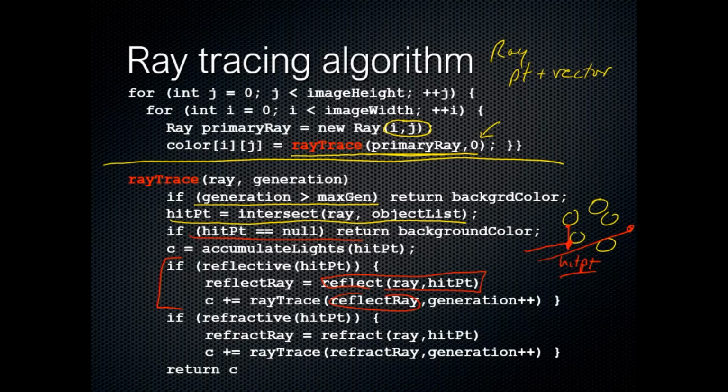And we'll accumulate some color, treating that as if it's a light. And then we will do the refractive ray, where we assume that the ray goes through the object, refracts through the object, and see what it hits. So then we'll do that in a similar way to the reflection ray. So this way we'll spawn secondary rays throughout the scene.